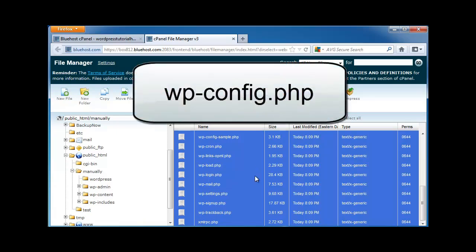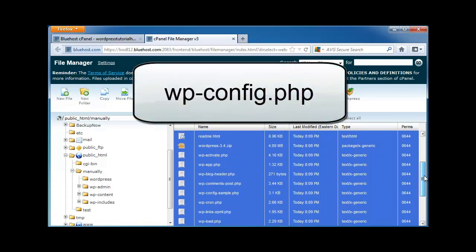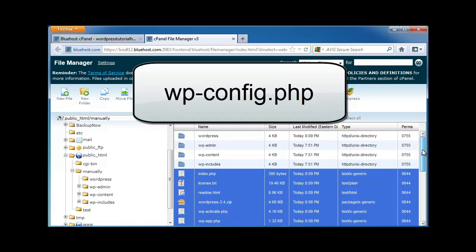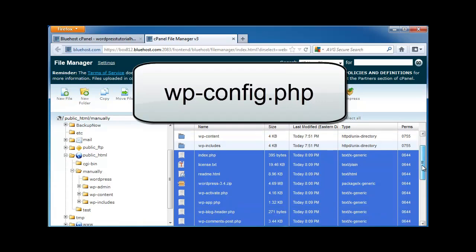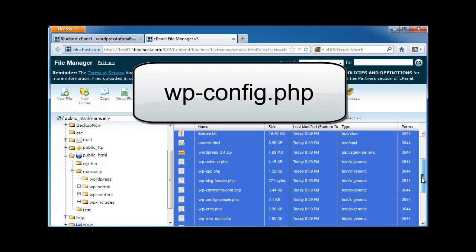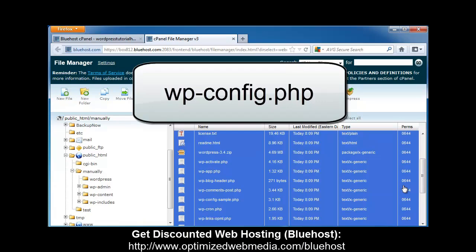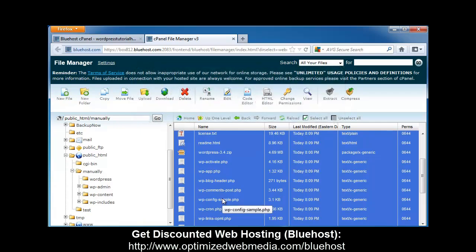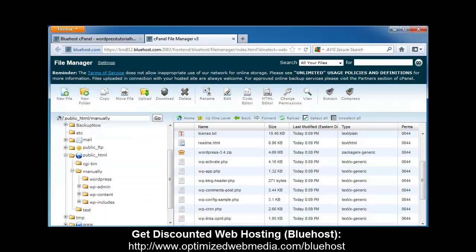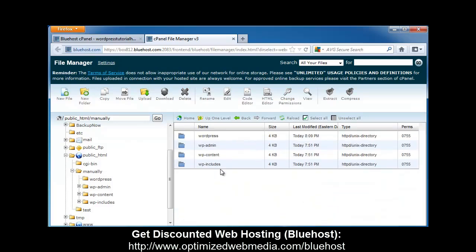If you have a file that's titled wp-config.php, you want to make sure that you press Control or Command and click off on that file, because you don't want to delete that one. If you don't have it, but you should, we're going to go up and click Delete to get rid of those files. So now we're left with the folders. Let's take a look at what we need to leave in the folders.